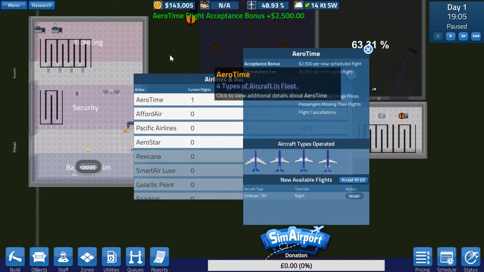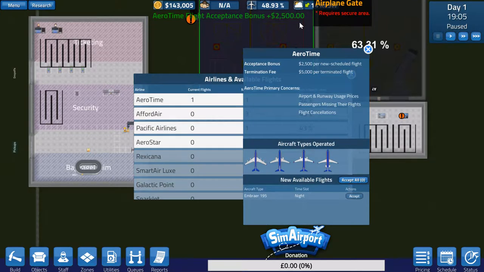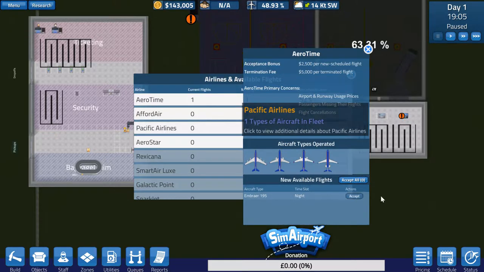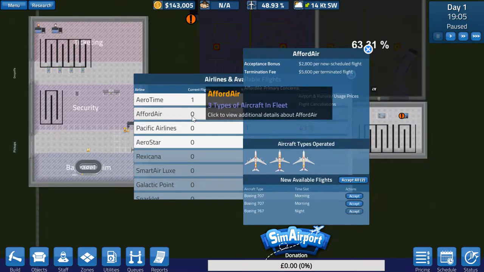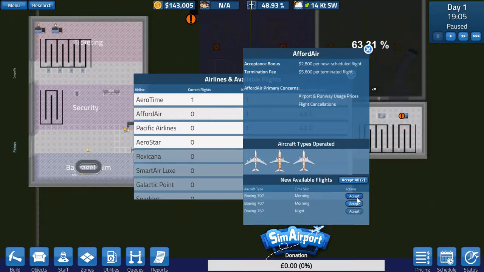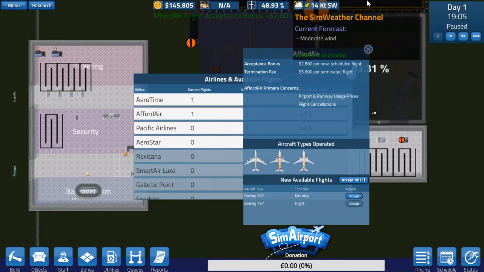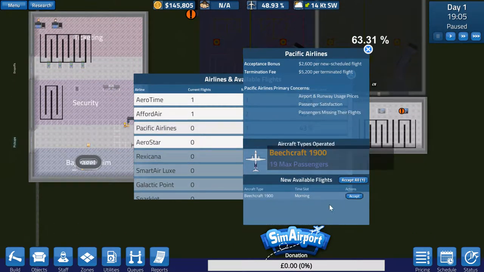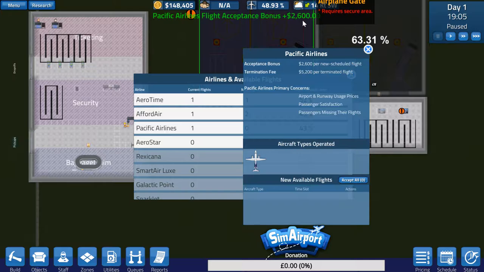money coming in. As you can see, I've made 2,500. I started with 250,000, and I can't accept the night flights yet because I haven't unlocked those. Here's another morning, so I can accept two planes at one time because I've only got two gates but one runway. All right, so I have to be very careful on that. Now there's another morning one. It's very small, but again, it's 2,600.